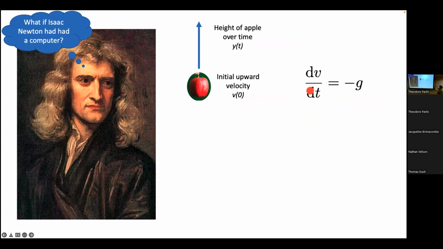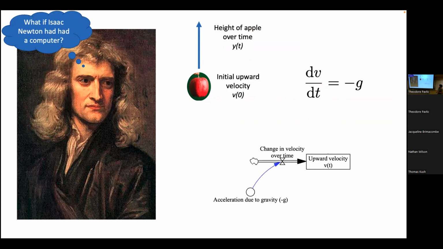And we can describe the relationship, the rate of change of the velocity, the flow. So we can say there is a single outflow of velocity that's equal to gravity, or you could say there's a negative inflow to velocity that's equal to gravity. So we can draw that here. There is a stock called upward velocity, and it has a flow, which is the change in velocity over time. And we'll just say it's a negative flow. I could have drawn this as an outflow and it'd be positive, but because it's generally written like this, I just drew it as an inflow that's negative. So that's my stock for how velocity is changing.